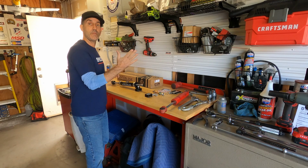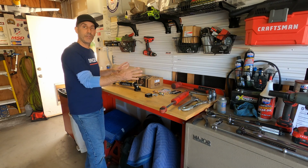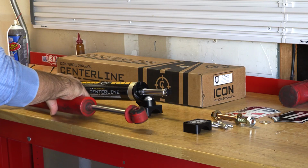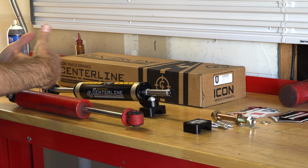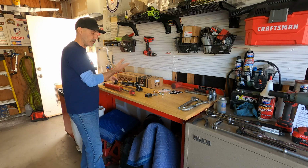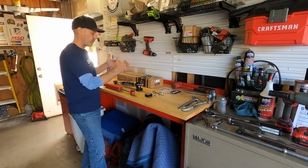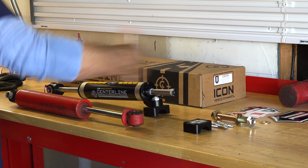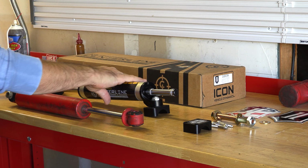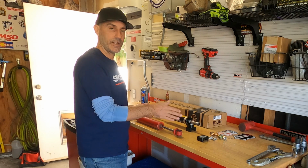So now before we get this thing mounted up underneath the Jeep, let's run you through some of the features of this and the difference between this and what would be considered a standard style push-pull shock on the front of the Jeep for a steering stabilizer. Now, this thing right here, aluminum bodied, so it's pretty trick, 6063 aluminum, so it's like aircraft grade aluminum, high quality steel shaft through the shock body, and FK rod end bearings here. Now this is the mid-tier shock in the Icon setup.